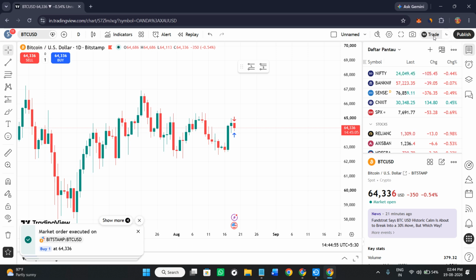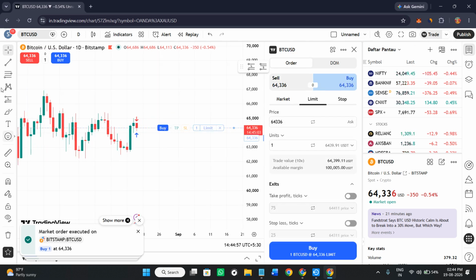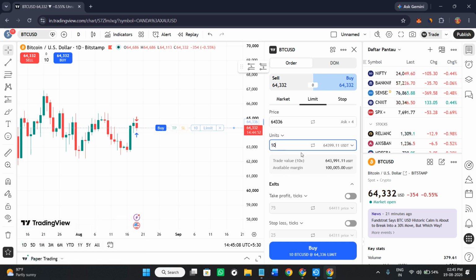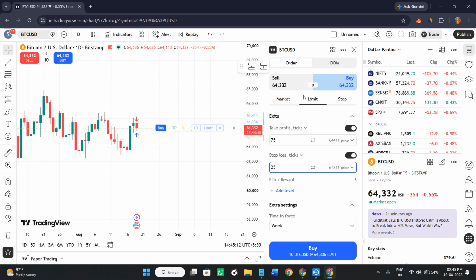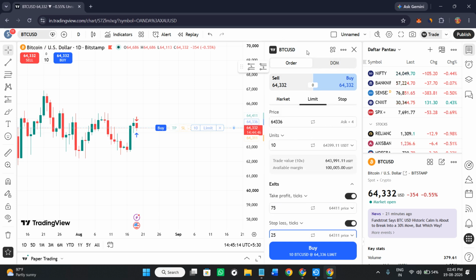So on the market order it is going to basically place it, but if you want on the limit order, then you need to click on the option of trade, and after that in the order section you need to provide the information whether you want to make a market trade or the limit order. So then you need to simply enter your quantity. Then you can also add the take profit and the stop loss. Then click on the option of buy if you want to buy. You can also select the option of sell if you want to sell. So this way basically you will be able to use Webull on TradingView and you will be able to place the trades.